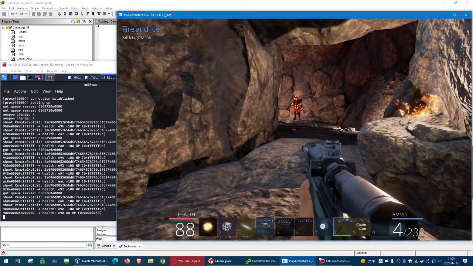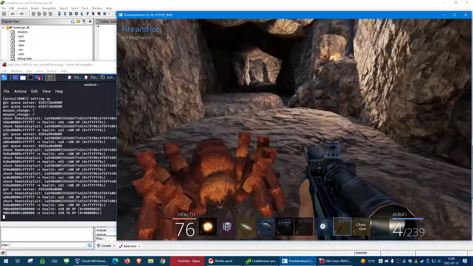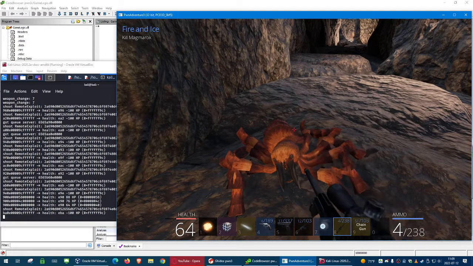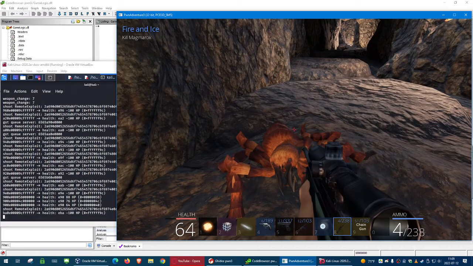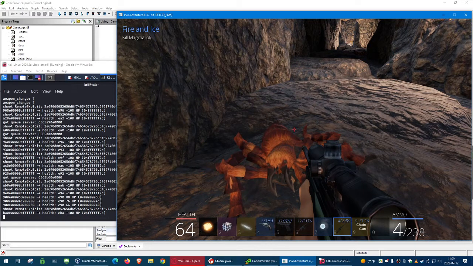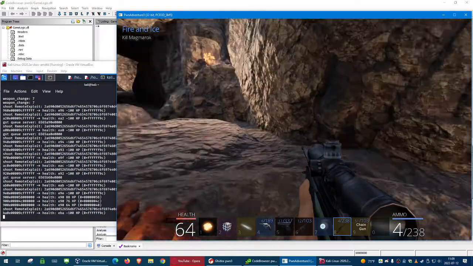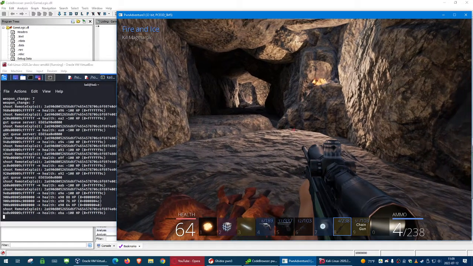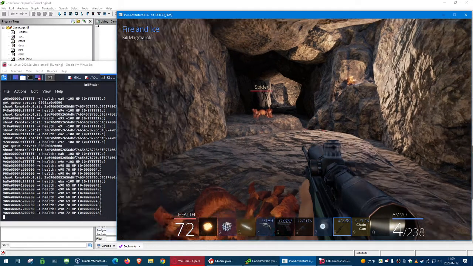Now remember, oh, and you can see I'm getting attacked by something. That's why we're seeing that. So that's my health right there, my remaining health, which is at 64 now. You can see it in the proxy, you can see it on the screen, and watch what happens when I regen, which will happen any second. Come on, there it is.